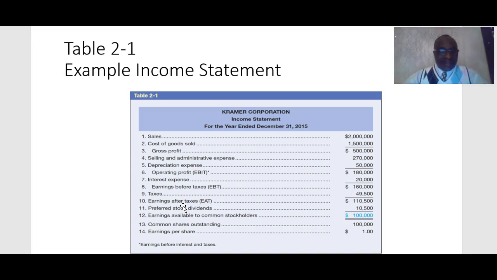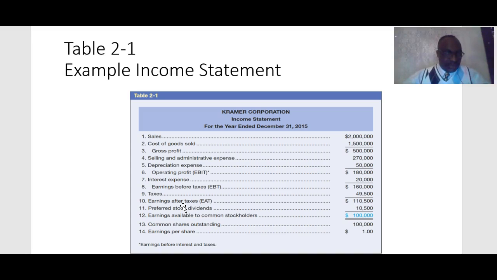Then you have preferred stock. And then you have common stock accounts. And common stock accounts can be broken down into common stock par value, capital paid in excess of par, and retained earnings. Once you take a look at your balance sheet, you will see how all these elements are placed on the balance sheet. But for now, we're just focusing on the income statement, and I don't want to dwell too much or discuss too much about the balance sheet beyond just talking about the income statement.